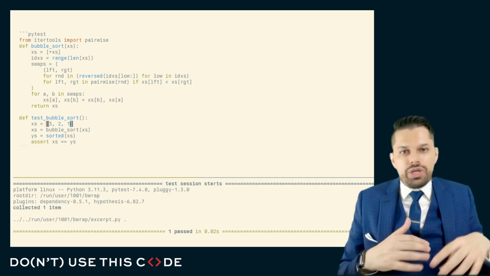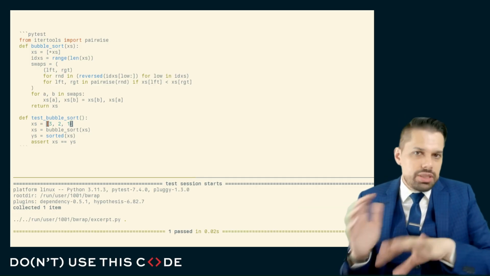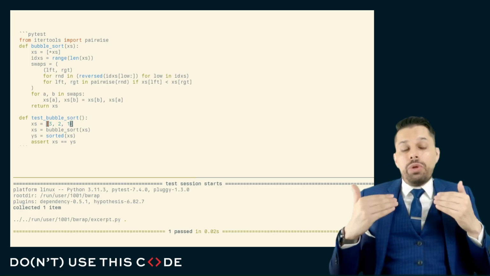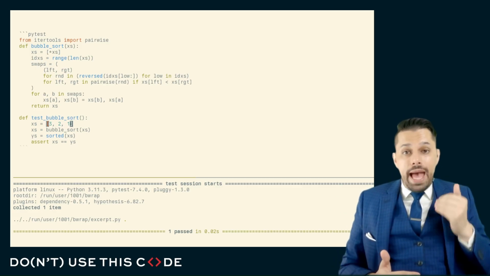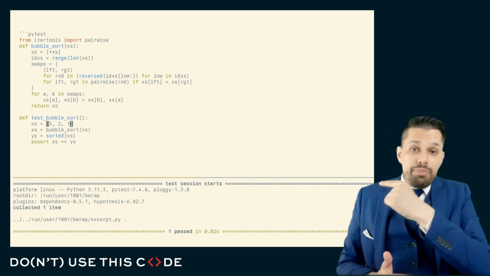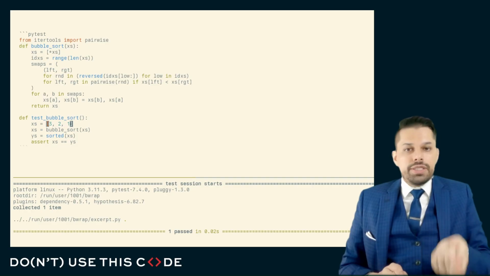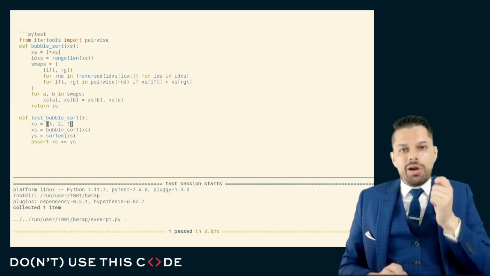Now, obviously, sorted has a key function parameter, and our bubble sort doesn't. That's another detail we can work with. But ultimately, we have what we might call an oracle. We have some out-of-band agent, something that is not present in the code itself that we wrote, this code for the bubble sort, that tells us whether the bubble sort is operating correctly or not.